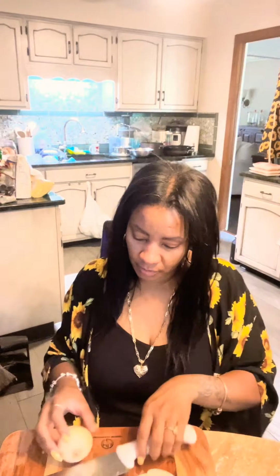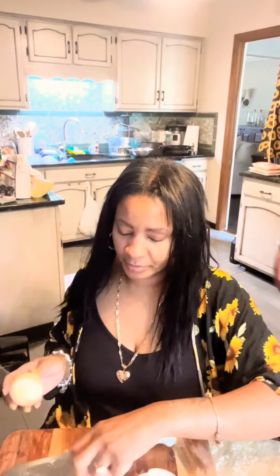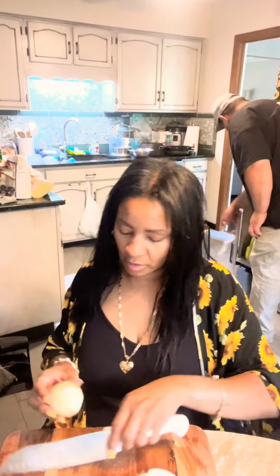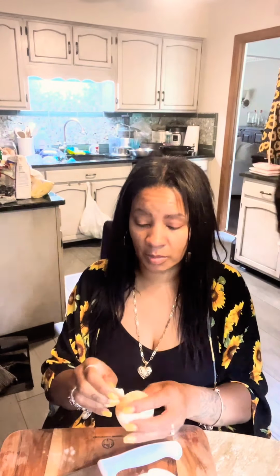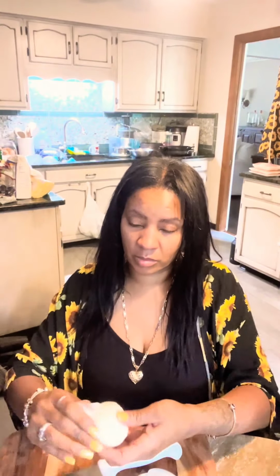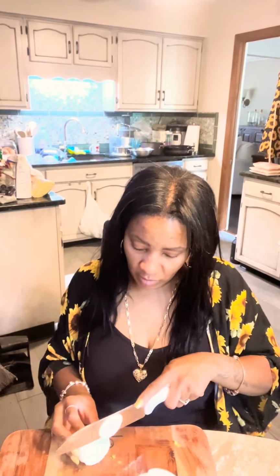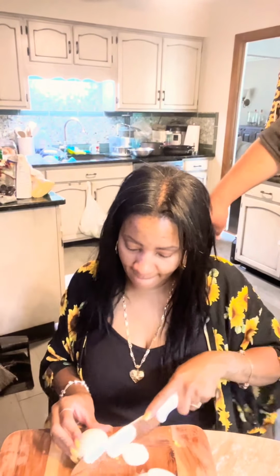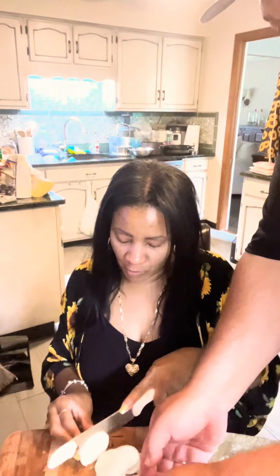Okay, I need olive oil. Olive oil, I'll put at the bottom right here. Olive oil. I just gotta rinse the onions, so we'll be fine. I gotta cut one up, one more.